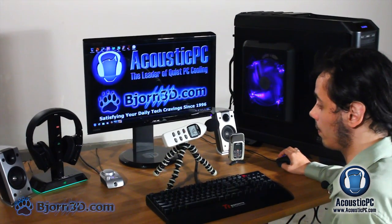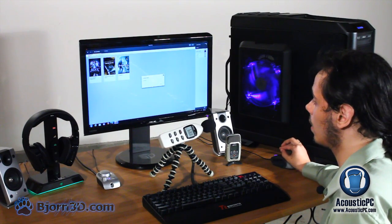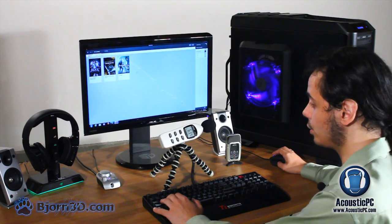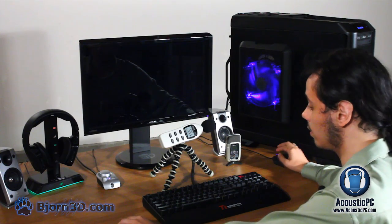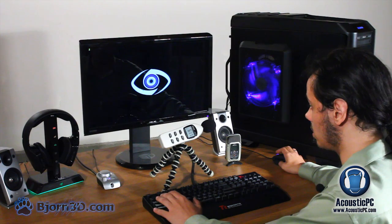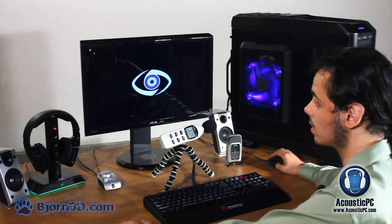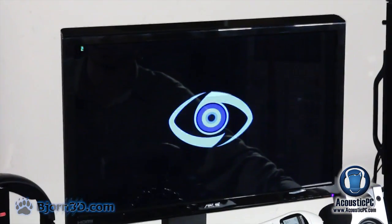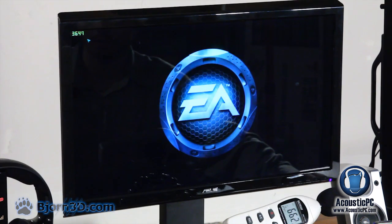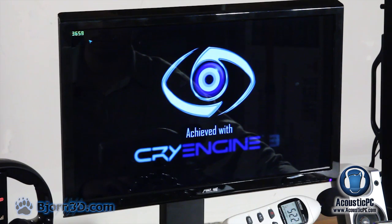Alright, so in order to test the performance, at first we'll be running Crysis 2. The Crysis 2 will be run with the DirectX 11 patch, the latest one that just came out recently, in order to test the maximum capabilities of our system. Let's see. And then here up on top we have our Fraps running just to see how many frames per second we're getting. Achieved with CryEngine 3.